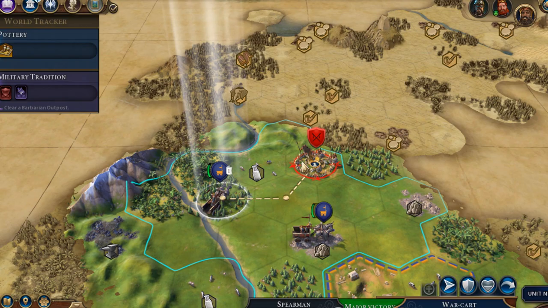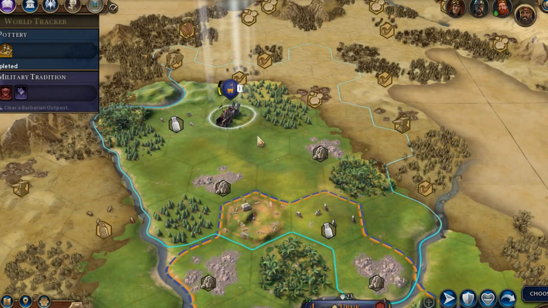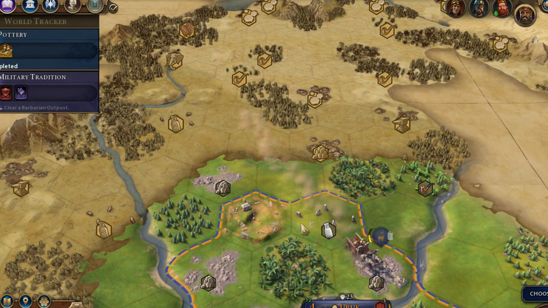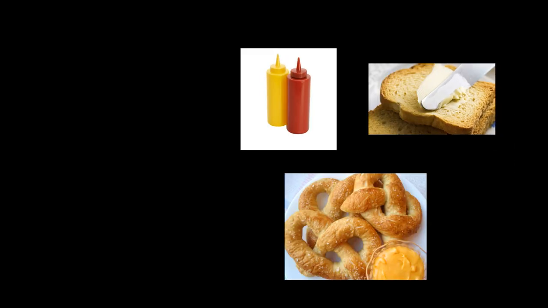early on. With base 30 strength, they're resilient, and with base 3 movement speed, 4 if you start the turn on open terrain, they're fast. Like most cavalry, just try to avoid hills and forests. War carts are your bread and butter, your mustard and ketchup, your cheese and pretzel.